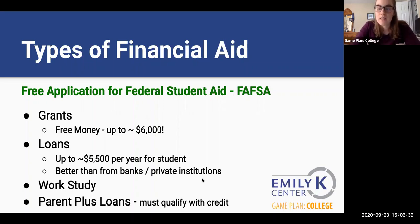We have a really good question. What happens if your monetary circumstances change drastically due to coronavirus? The FAFSA now has a question about whether your financial situation has changed since the last taxes you filed. You can also work with individual financial aid offices to make sure that they know what your situation is. So apply to the FAFSA early, give them all the information you can. When you get into colleges, contact their financial aid offices and say, here's the deal. What information do you need from me to make sure that my financial aid award letter is correct? Once you get a financial aid award letter, this is not a document that's set in stone, so you can work with financial aid offices if you think that what they've offered you is not reflective of your need.